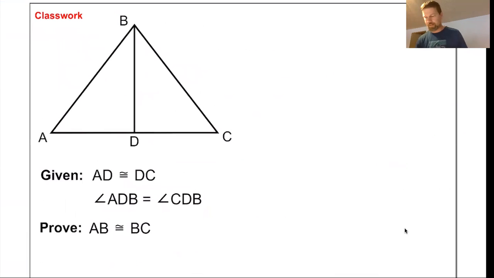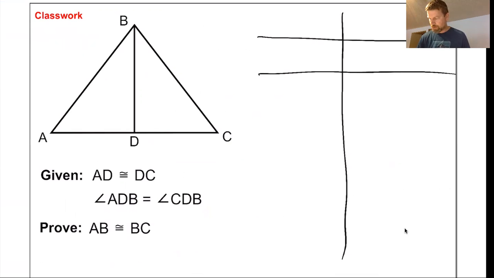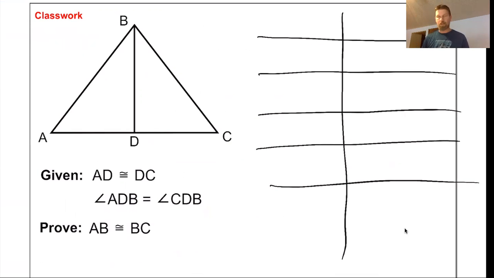All right, one last one. I would recommend, it wouldn't be a bad idea to pause the video and try this one on your own to see how well you get it. You can look at the previous examples for something to help. But I'm gonna start this now. All right, so I'm trying to prove AB and BC are the same. As always, before I do that, I'm just going to list the things I already know.